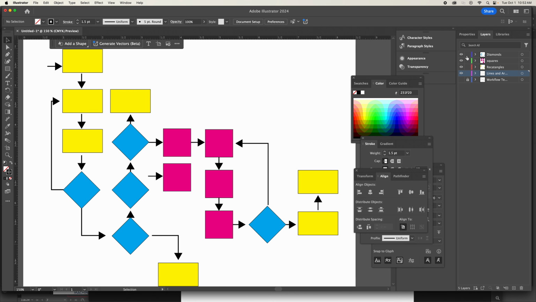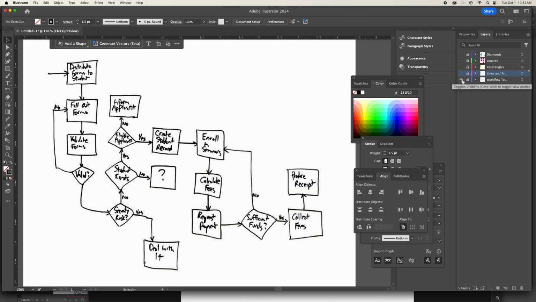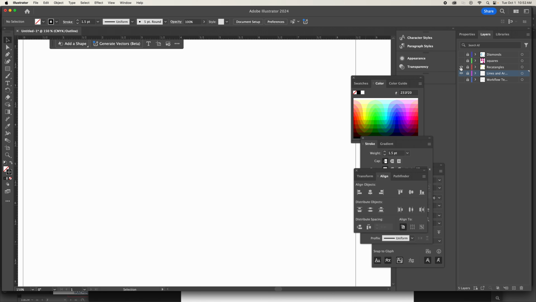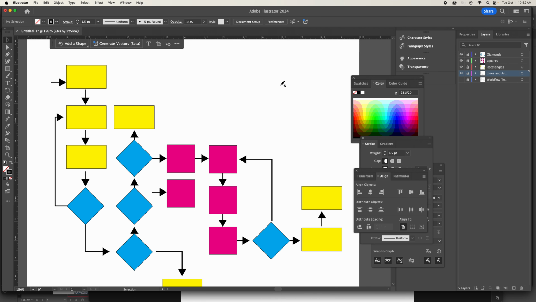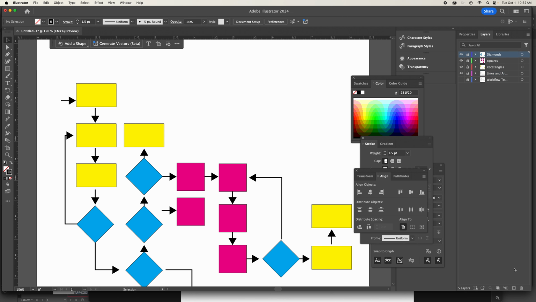Now I would lock all of these. And how you do your text, let me see. I would do another layer for text and call it text.